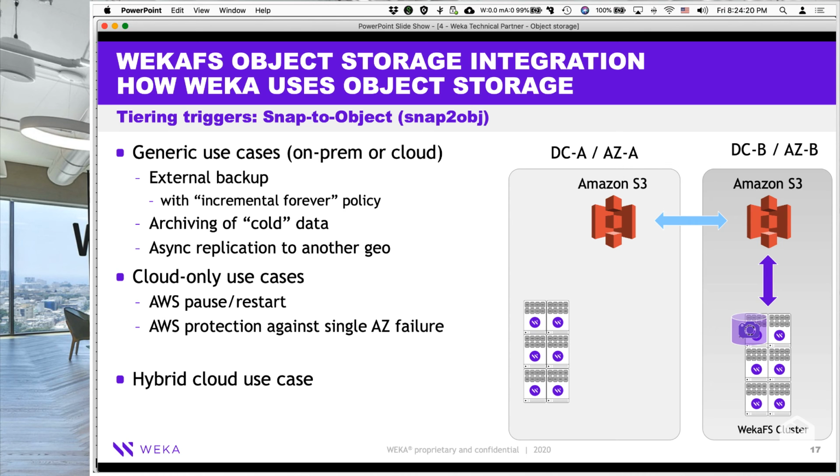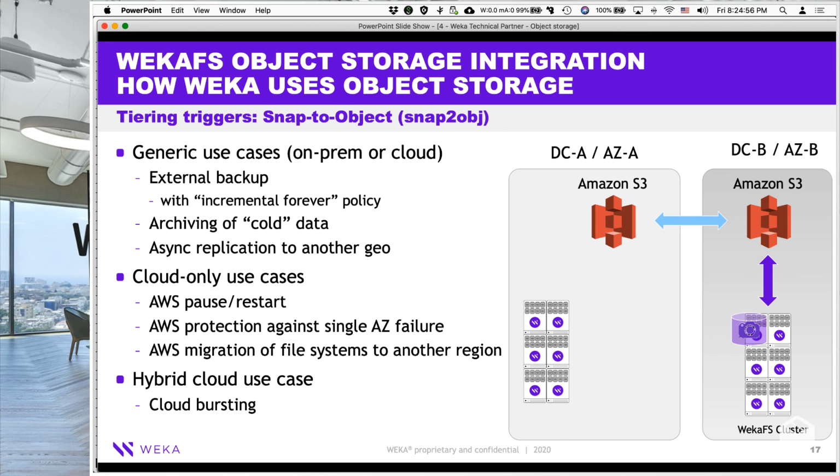AWS protection against single AZ failure. Again, you being a prudent and foreseeing user, you were taking those snapshots, you were uploading them from time to time to S3, and when disaster occurred, and it can happen, even with Amazon, you then just spin up a new Weka cluster and you restore from that snapshot. You can use that same mechanism to migrate, right? Again, the snapshot is uploaded, you migrate to a different region, just simply because on AWS S3 is a cross-region service.